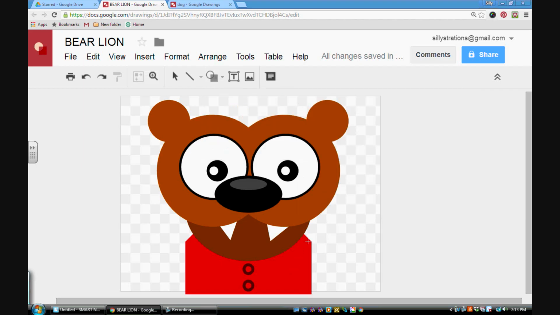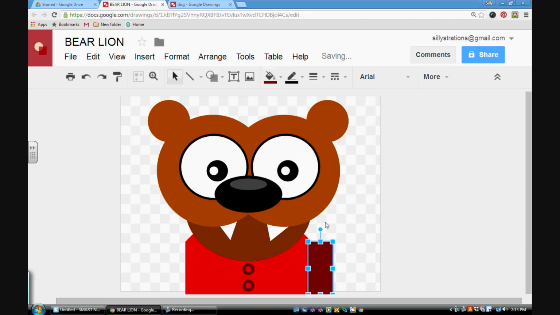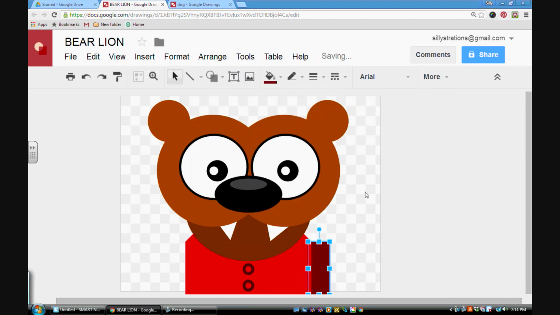Let's try just a straight rectangle. That might be what the doctor ordered. Get rid of the transparent. Oops, Control Z, go back to where it was. All right, arrange, order, send it back. Now, the thing about drawing is you've got to explore to get something you like. I don't like that at all, so I'm nixing that one.